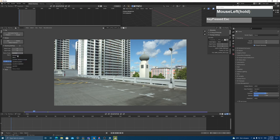Okay, so the tracker that I like to use most is perspective, although it is much slower compared to location and location rotation and scale, but it is very, very accurate. And for match, I'm not going to use keyframe. Keyframe is whenever you change the position of the tracker, a keyframe will be generated on the tracking dope sheet, or you manually move the tracker to the feature itself, and that will generate a new keyframe.